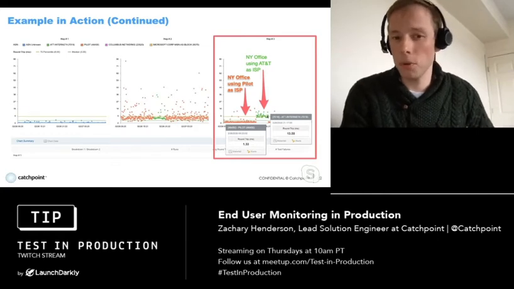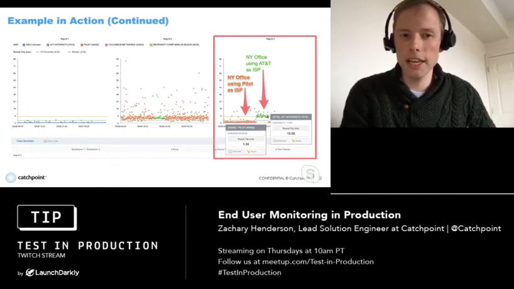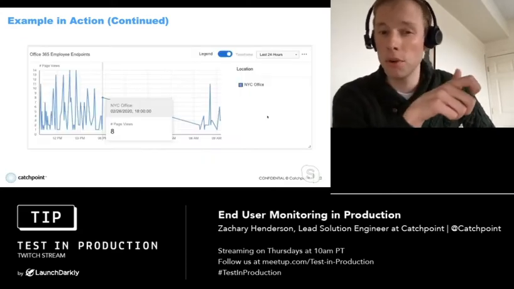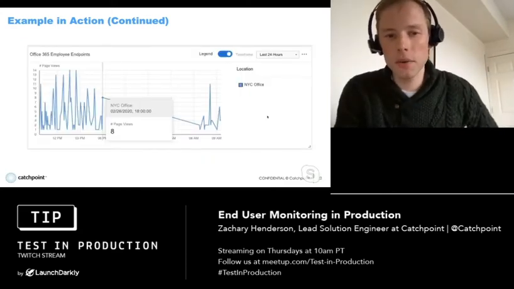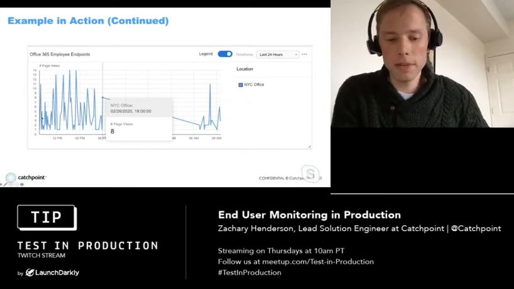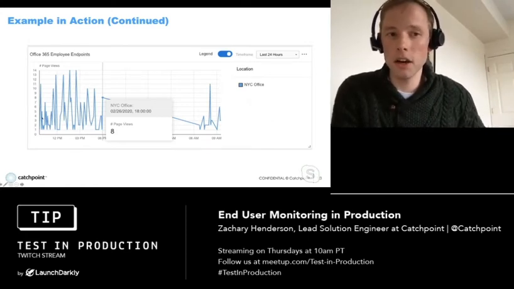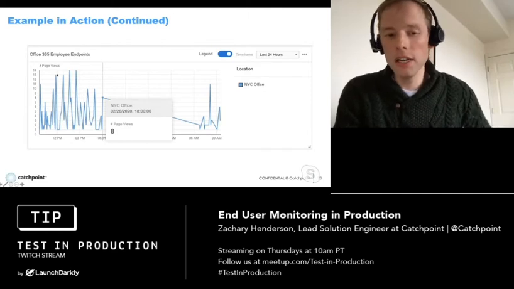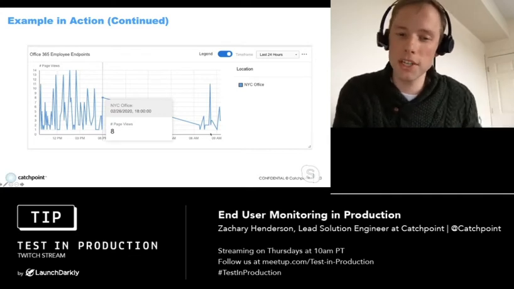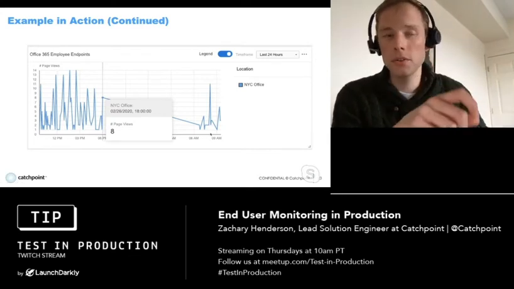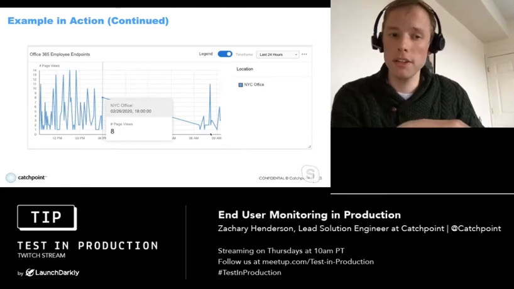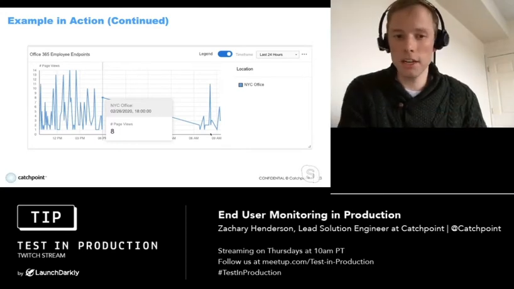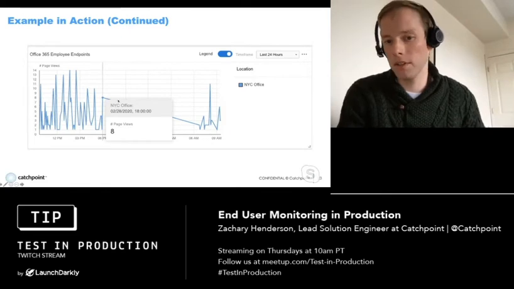This actually really impacted people during that time frame. As you start to see, hey, were actual people impacted by this? So this is the real user component. What you start to see is that we have an understanding from each user in our offices and our endpoints of what the actual traffic coming into O365 from our offices is, right? And during that same time frame, all traffic died off trying to reach O365. So if you're relying purely on real user data to report the issue, you would have no traffic coming in because you see it just stops here and then starts up right back here, right?